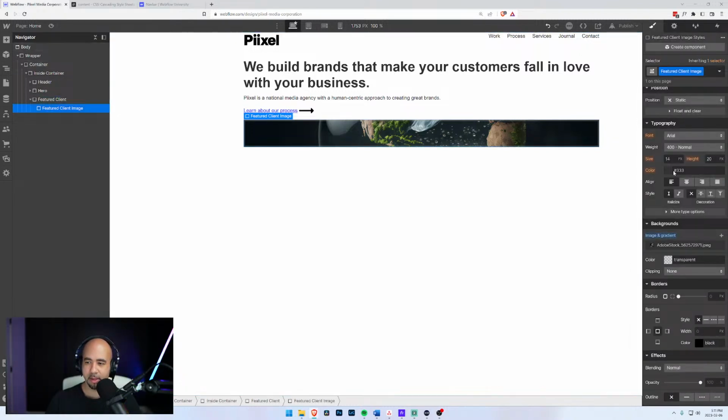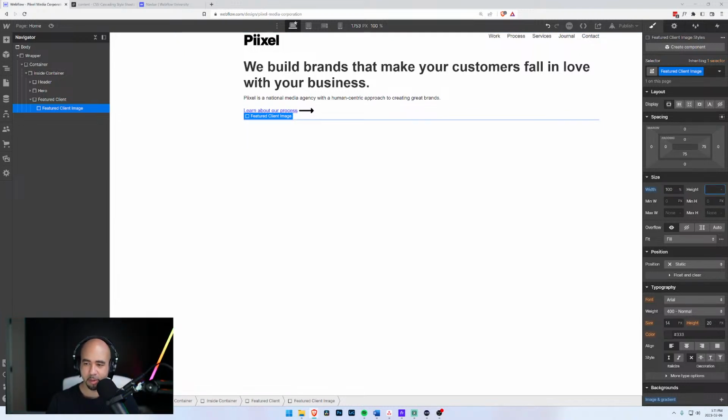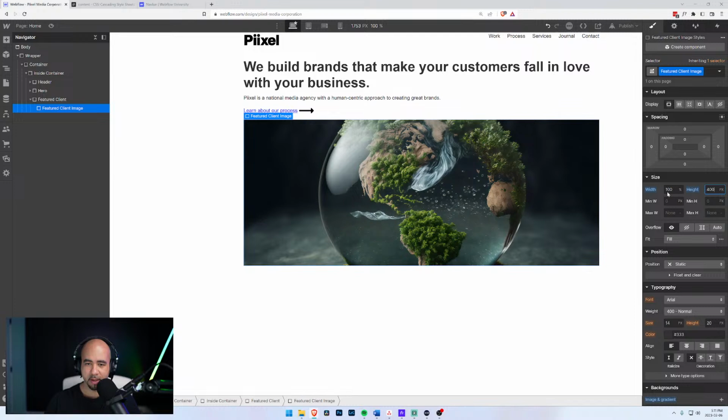All right, and this thing, this is the container. So what we're doing is we're building a container, and then we're going to set the width to be 100%, and we're going to set the height to be, say, 500 pixels. Yeah, that's about good. Maybe a little bit small. What's 400? Yeah.